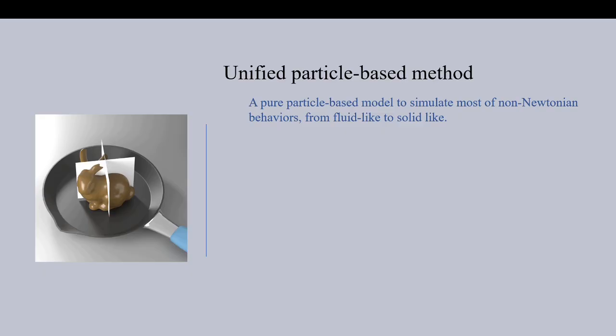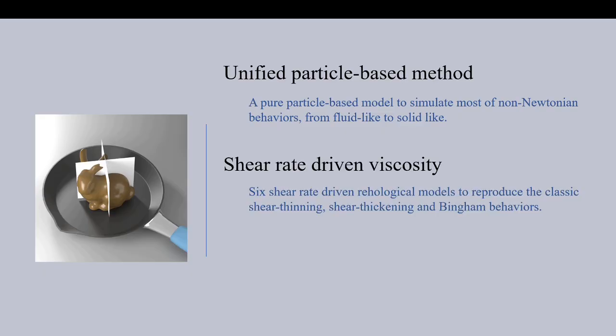First, our method is purely particle-based. By simply modifying the stress term of the NS equation under the SPH framework, our solver covers a wide range of rheological materials, including substances from fluid-like to solid-like. Second, we have implemented 6 classic shear-dependent viscosity models. These models are able to simulate shear thinning, shear thickening, and Bingham fluid behaviors, which collectively encompass the majority of non-Newtonian phenomena.